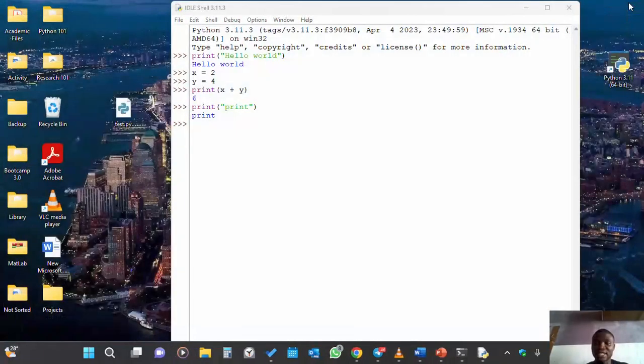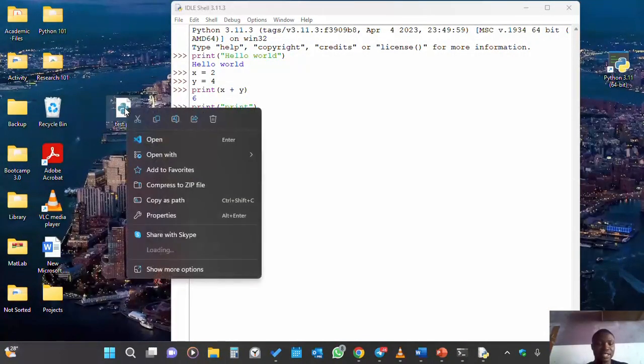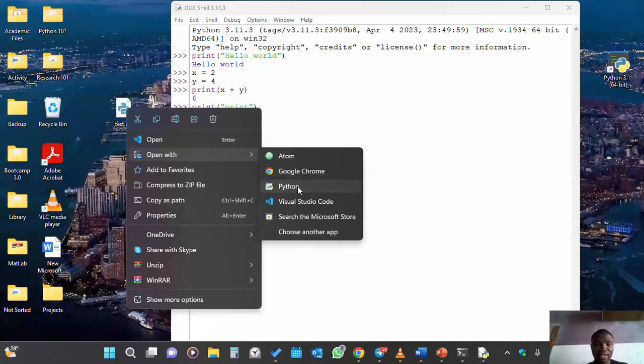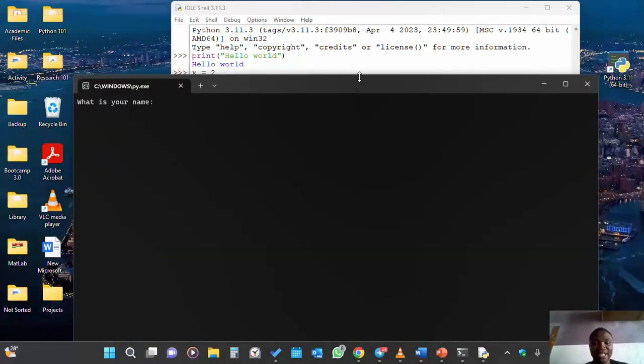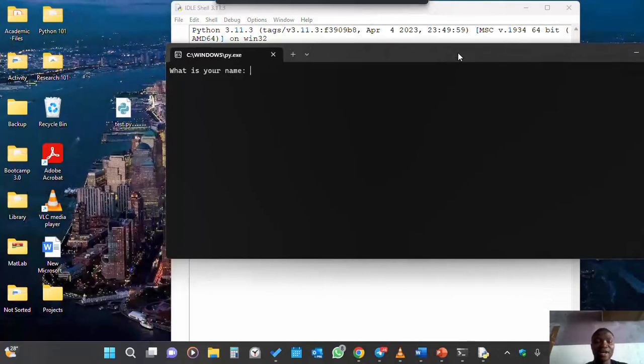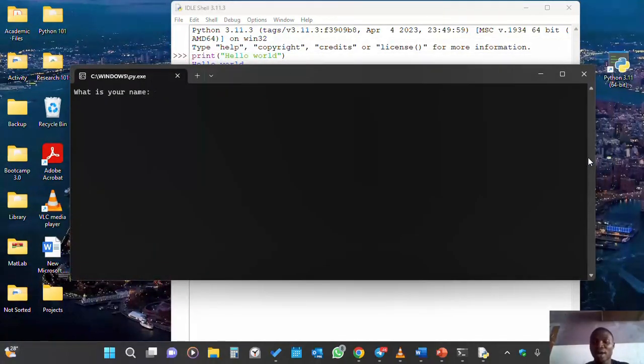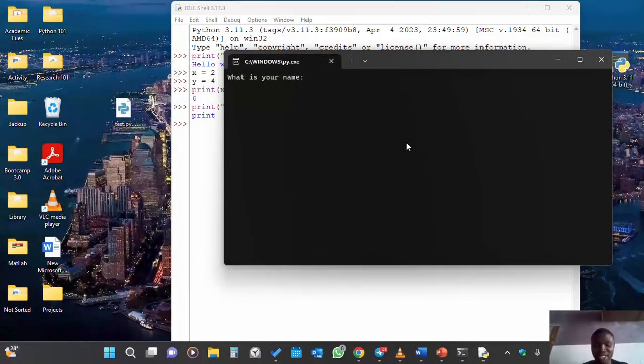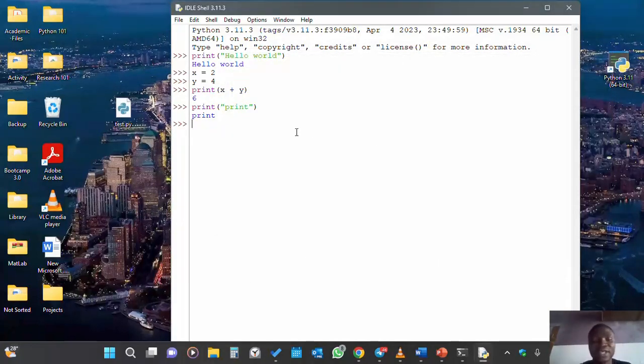I'm not calling you yet. So once I run the test, let me open it. Open with Python. Once I run the test, the interpreter takes over and functions as expected. So the interpreter is reading the codes in the file and interpreting it for our computer to use. Okay, so we have this. What is your name? Let's say Ojam, and it closes. Forget about it closing. Once the program ends, the interpreter is closed, and that's why it's closed quickly.